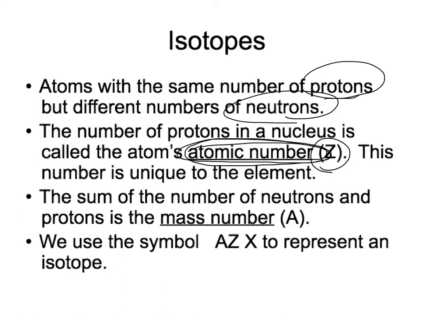The sum of the number of neutrons and protons is called the mass number, symbolized for some reason by A. You don't really need to know these symbols other than they might pop up in the homework and say this Z equals, and you'd have to realize that that's atomic number. Or they say A equals, and you'd have to realize that that is mass number. And this mass number is unique to that isotope, and that information is actually not found on a periodic table.